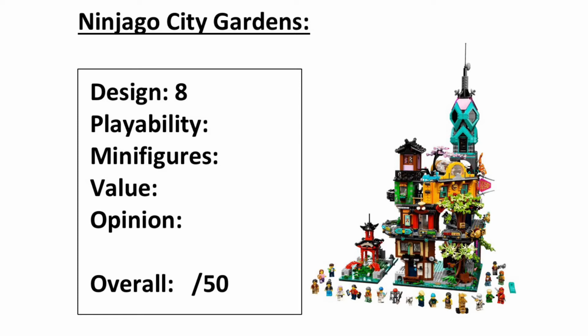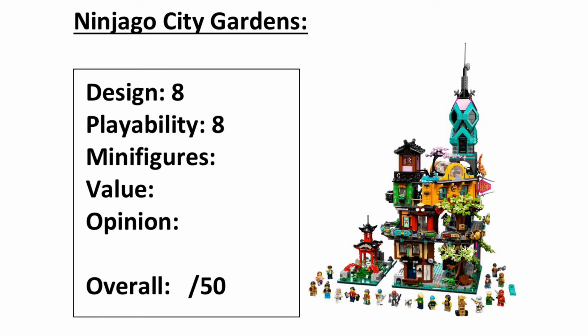And at the same time, for a set of this size, I would have liked a lot more play features. I really enjoy play features in sets, and there just wasn't enough here. There was just 2 at the end, and the last Ninjago City had a lot of really cool play features. I would have liked to have seen some of them in here, so I'm going to give it another 8 out of 10.